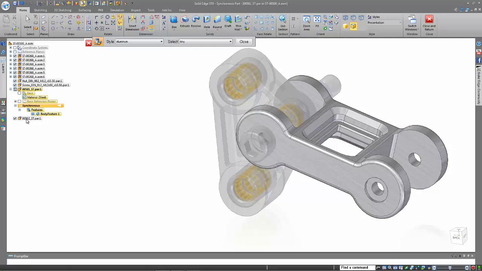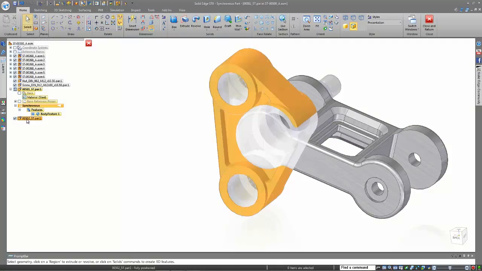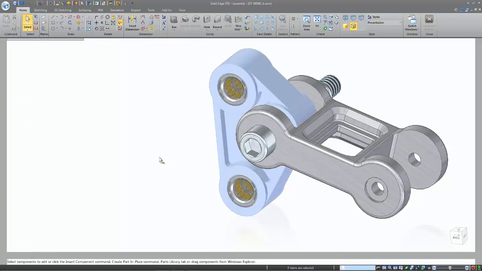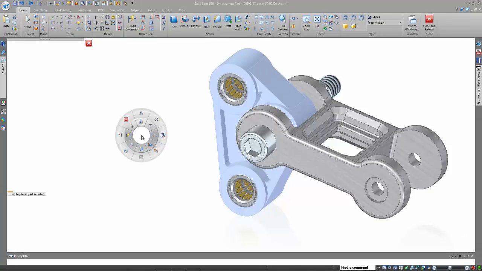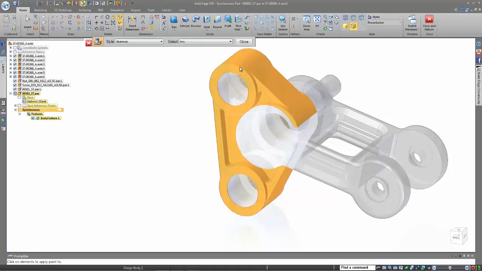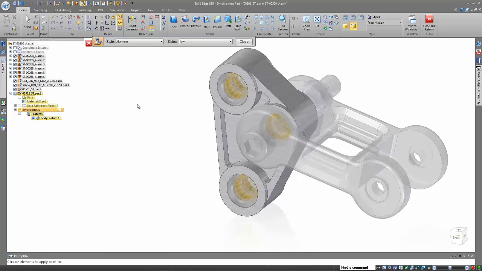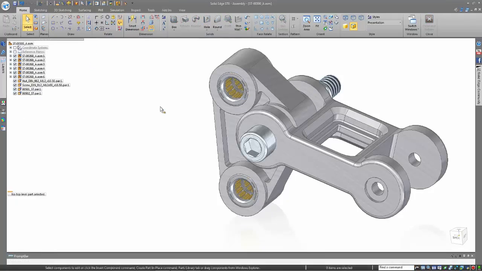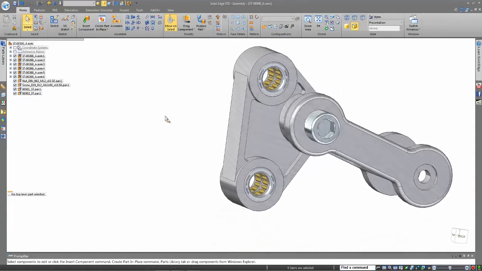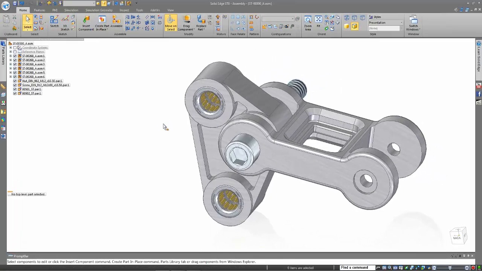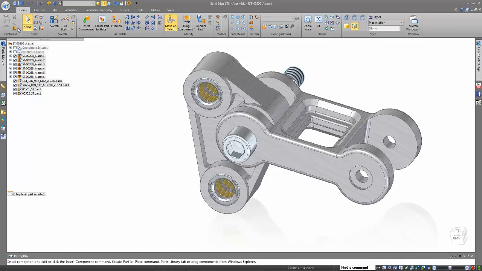And then we'll go directly to the other component here, part 502. We'll just double click on that and basically do the same thing that we just did for this other part. And we'll change that face style. And again, that gives us a better look to the assembly that we just brought in. It looks a lot nicer than the way it came in originally. So again, we'll just save that.